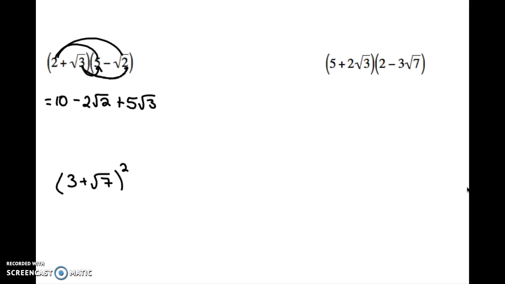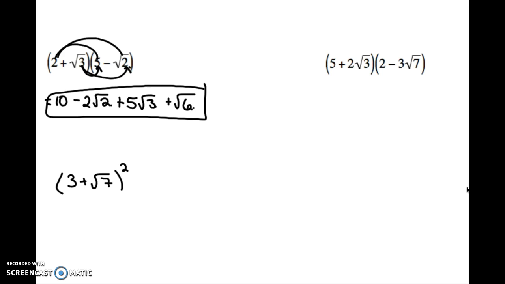Square root of 2 times the square root of 3. We can always multiply. It's the adding that we can't. So we can do 3 times 2 and get the square root of 6. If we look at these, we don't have any like terms, and none of our square roots are going to break down. So believe it or not, that is our simplified answer.